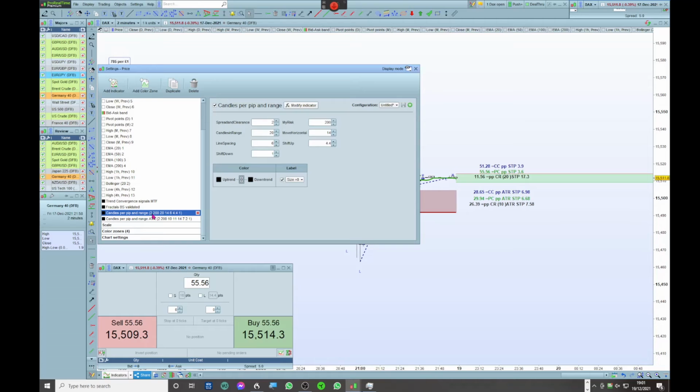And once you've got your settings, now I find that settings are best kept as presets.